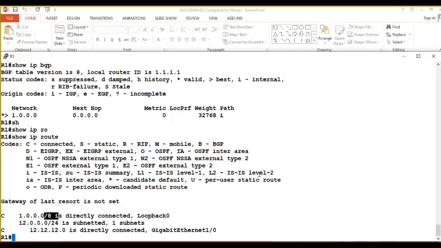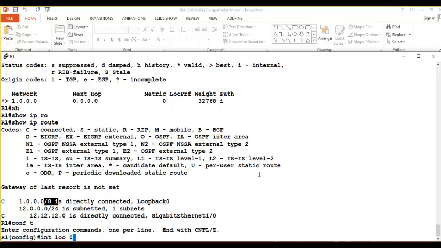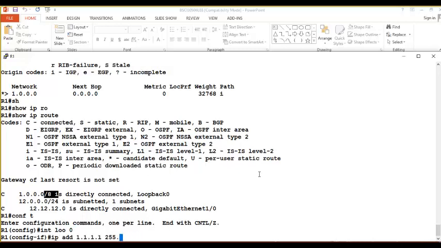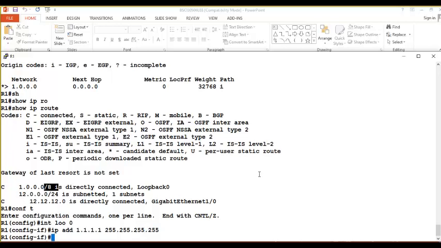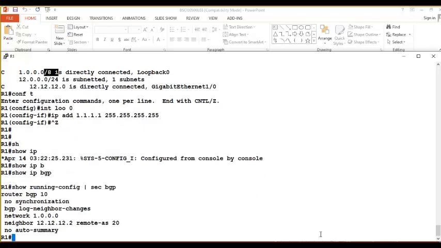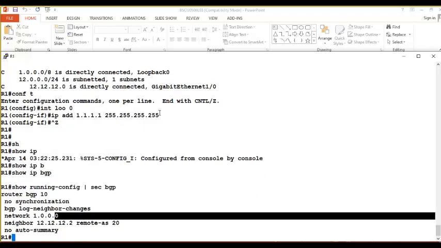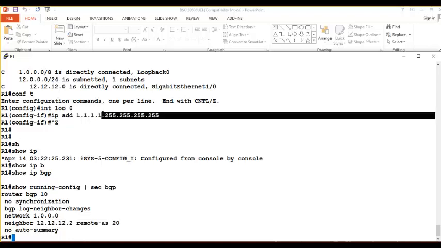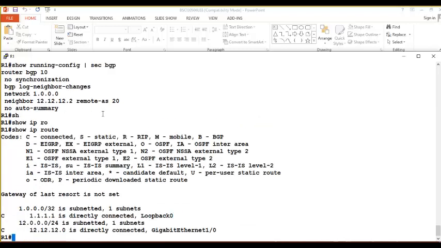Yes, sir. Now, let us assume I'm putting back this address with /32 on loopback. Will this advertise now? No, it will not advertise. Show IP BGP, it is gone. Why has it gone? Because under BGP we have not mentioned the mask, but under the interface I have now changed it to /32, which is not matching the routing table. Show IP route: /32 now. In BGP it is /8.